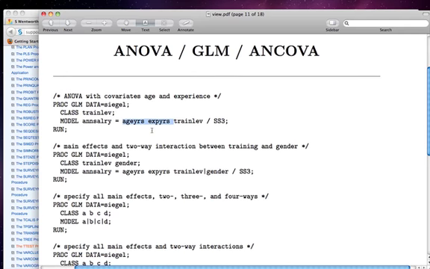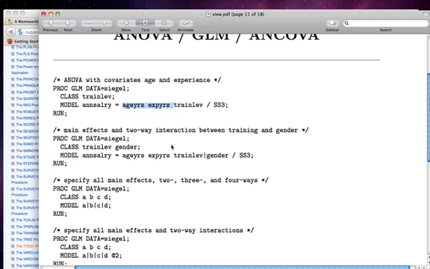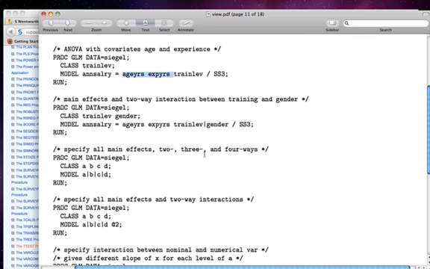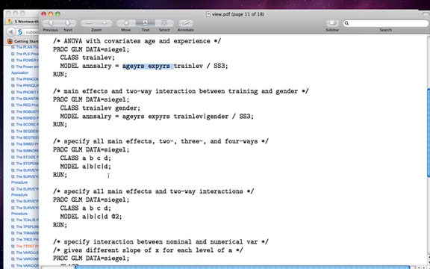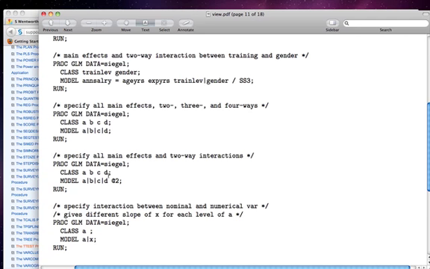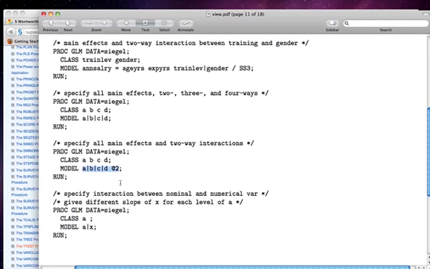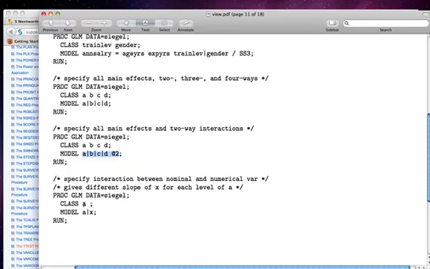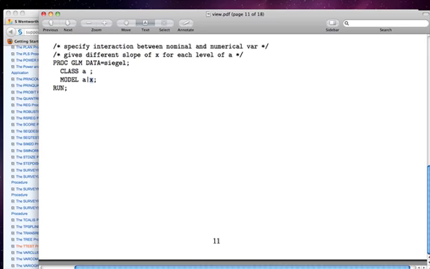And there's any number of things that you can do. If you want to include interactions, you use the vertical bar symbol. If you want four-way interactions, for example, here's A, B, C, D all interacting with each other. That's how you do it. If you only want two-way interactions, you do this with an @2, and that only gives you the two-way interactions. If you want to interact a categorical variable with a numerical variable, you can also use the vertical bar sign. So these are all really useful things that you can do.